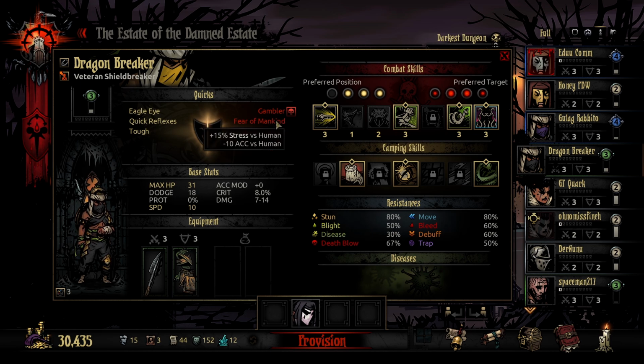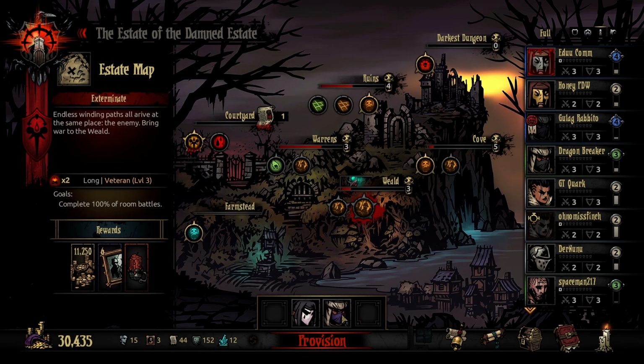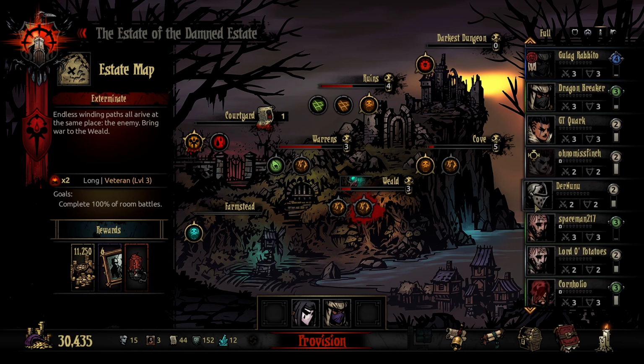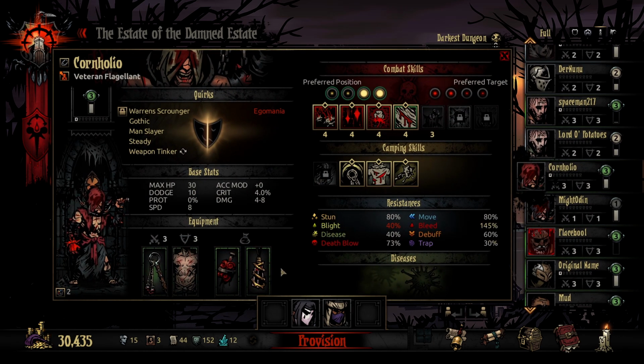Fear of Mankind. Pretty bad. We could bring along Gulagrabito. Wield Scrounger. Minus stress healing received, but they still receive stress heals. So maybe we'll do that. We'll have one level 4 as an escort for this mission. Then, a Flagellant is pretty good. Warren Scrounger, we're in the Wield, are we?